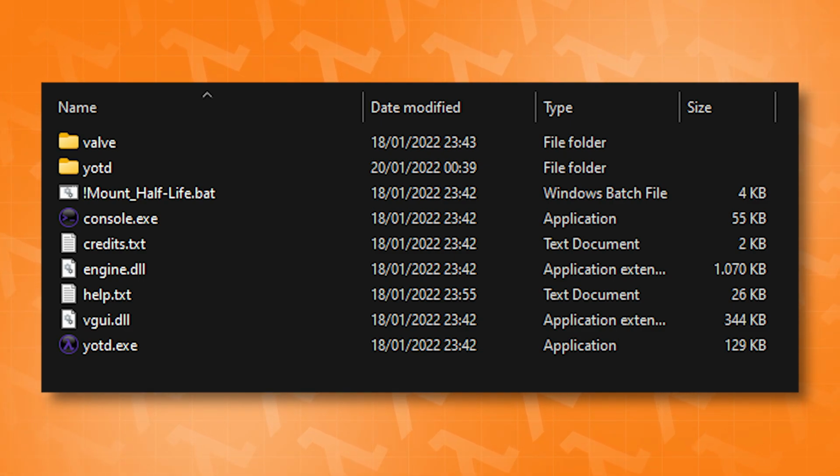A couple of days ago I was sent an official demo version of Half-Life Year of the Dragon that I was allowed to play before it released. And I was even allowed to make a video on it too. And that's what you're watching right now. So without further ado, let's nosedive straight into this demo.